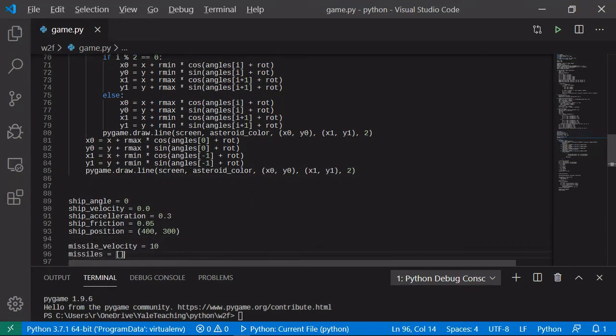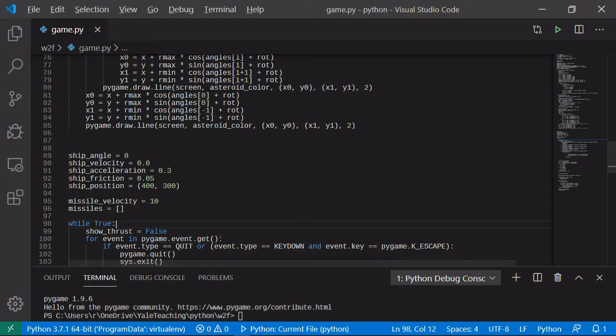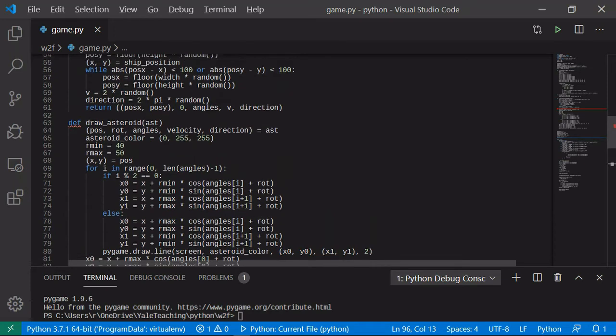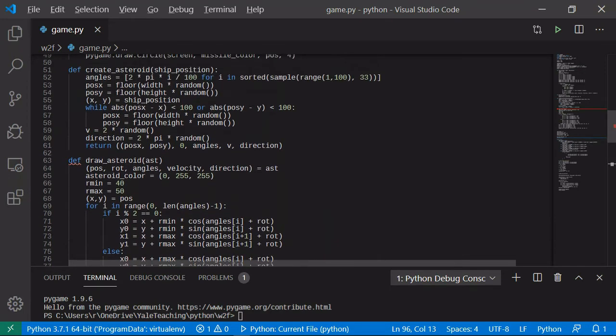All right, so let's create a number of missiles here. Right, so I'm just going to simply assume that what's wrong here? Invalid syntax, unknown, no quick fixes available.